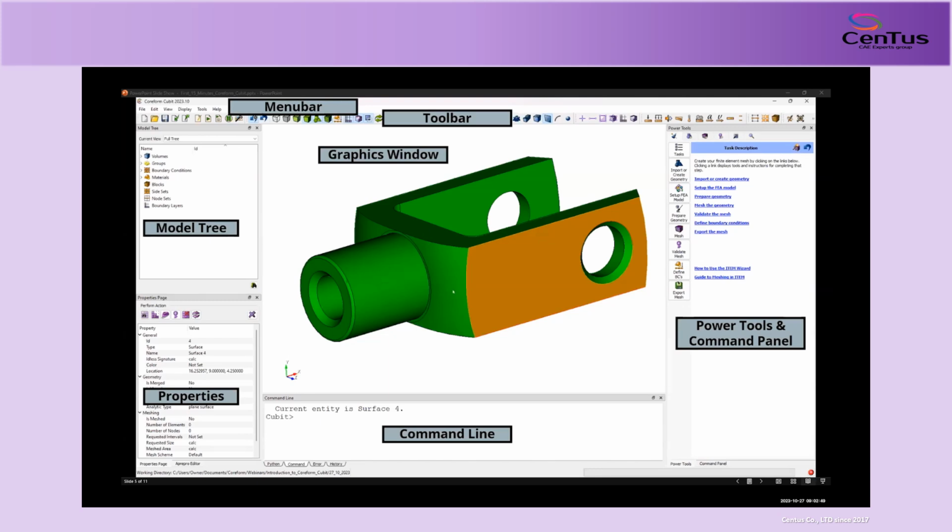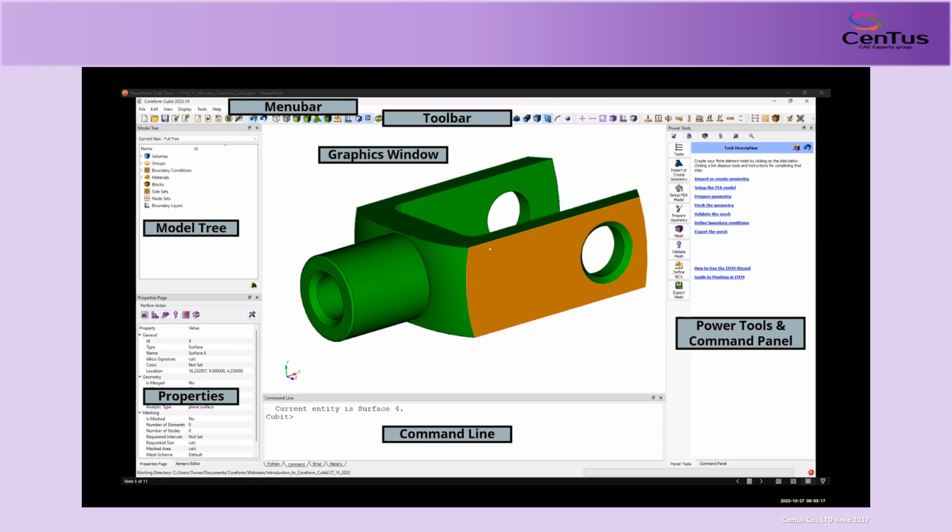Entities that are in the graphics window will be represented in the model tree. You'll see that there are lists for volumes that you have, and if you're doing sheet metal modeling, there will be sheet bodies, but you'll be able to access all the surfaces from within there, as well as the different set assignments you add for assigning materials. You'll see those here as well.